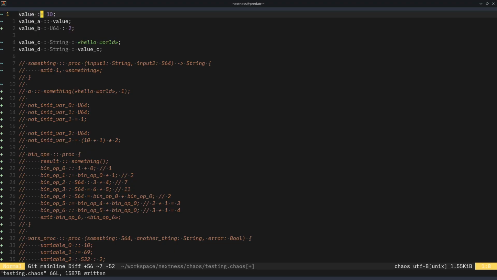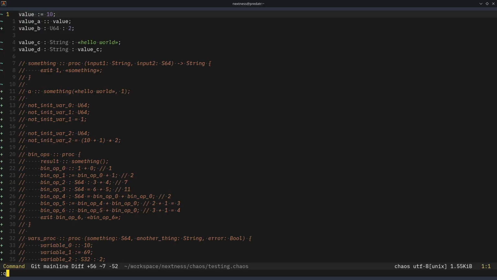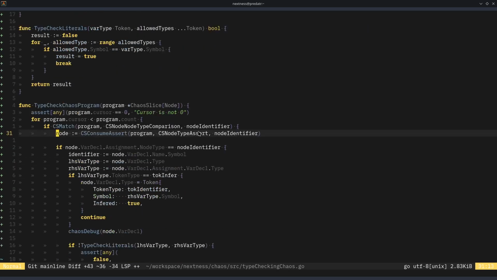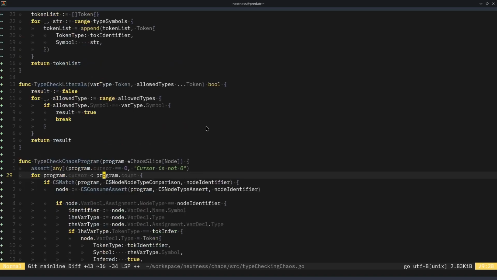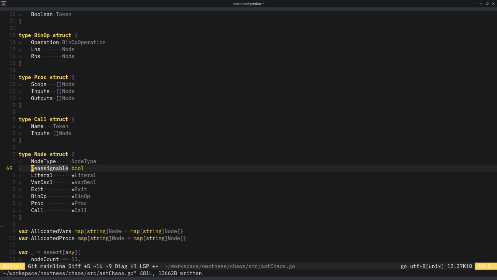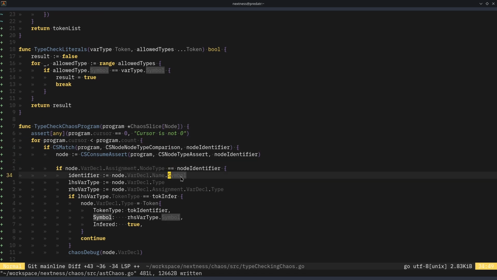Now when we have it like this, I think it should still work right now because we are not checking for that, and we can even go into the nodes, and if I go to a node in here, we can say that they are reassignable, and we need to check for that when we are doing that, I think, because that is also part of the type checking. And I think that should be easy in theory.